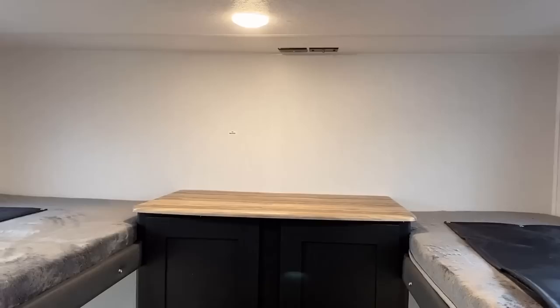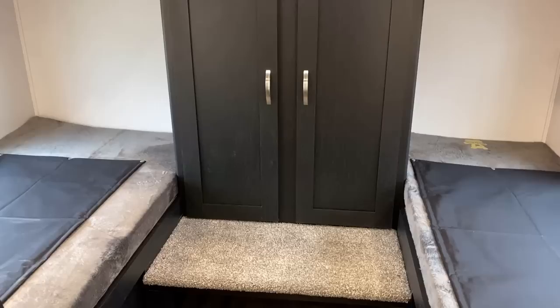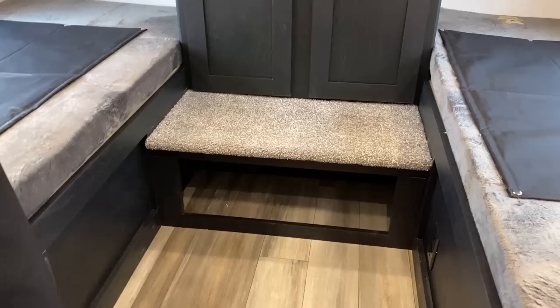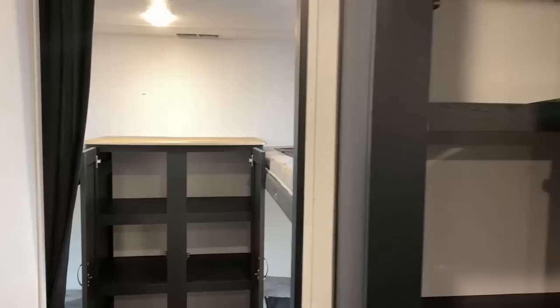You do have heat vents and air vents back here — keep that in mind. You also have some entertainment hookups back here, so depending on the camping trip, if you want to make it a light glamping trip, you could. I love the storage back here, but I'm curious — what if instead of that it had a cargo door? You'd lose the outside pass-through but gain some inside cargo space. Let me know what you think about that. Let's take a look at said storage and see what kind of space it has to offer.